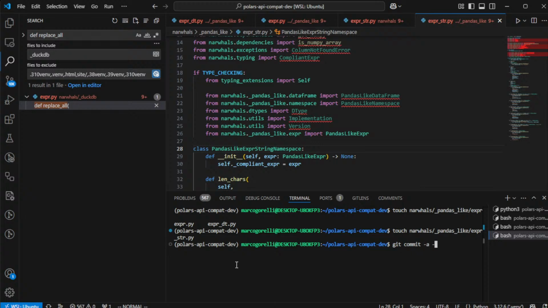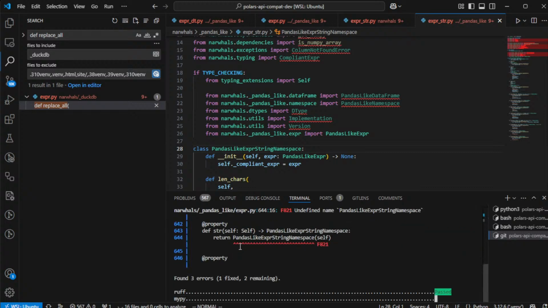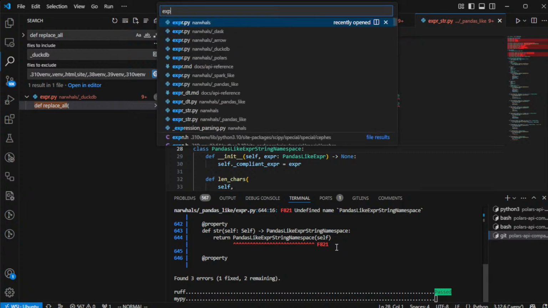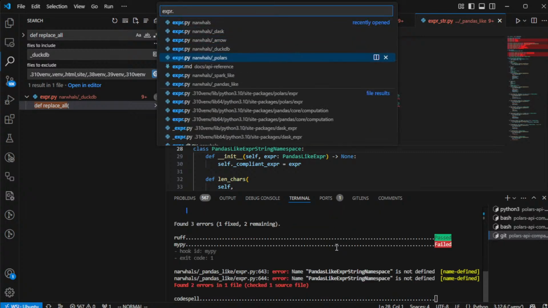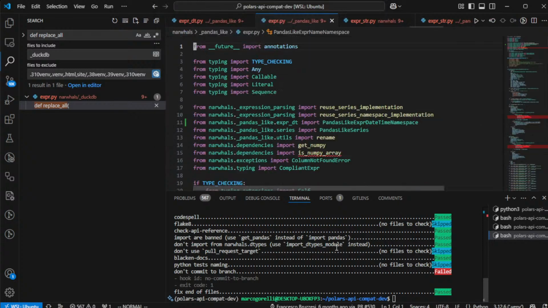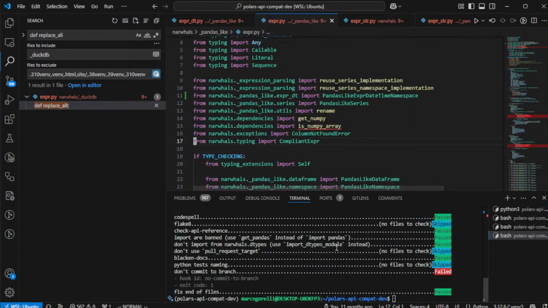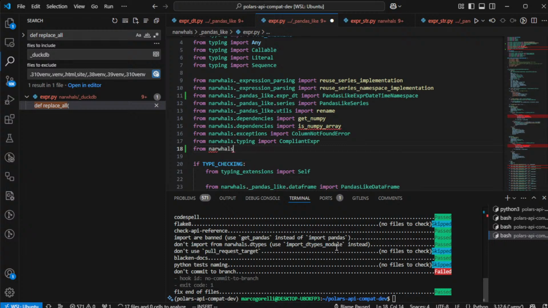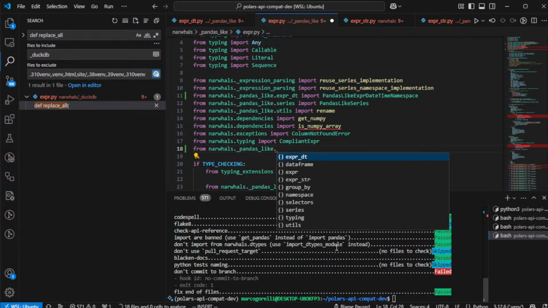Okay, so restore API completeness for namespaces. This is the kind of thing that I can just put on some podcast and power through. It's the kind of brainless programming which sometimes, unfortunately, does need doing.